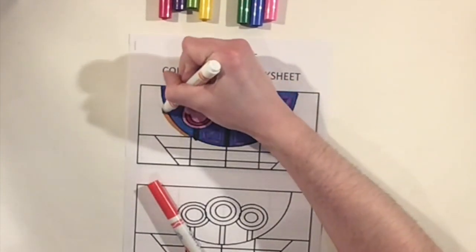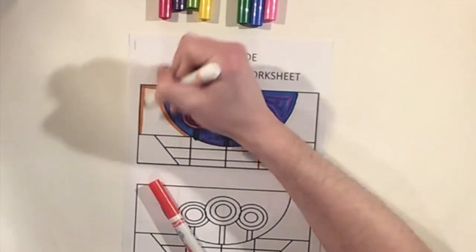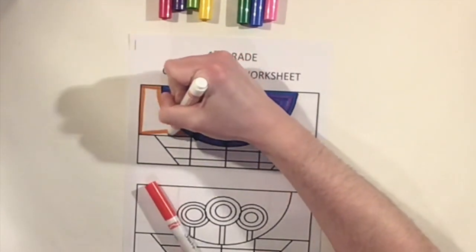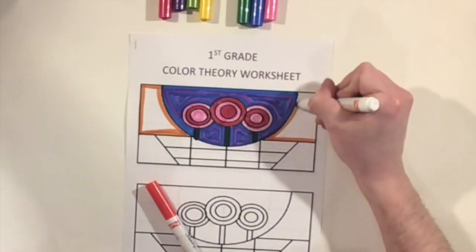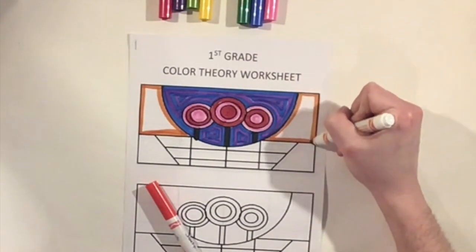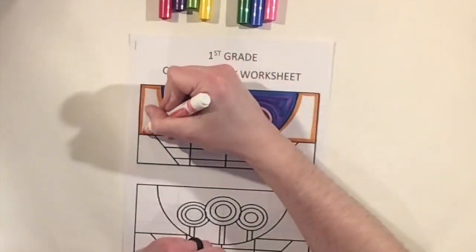For my line pattern, I'm going to outline my shape on both sides. Switch colors.